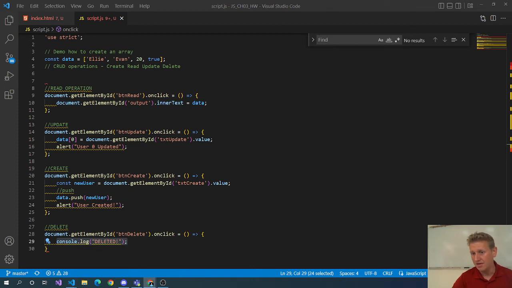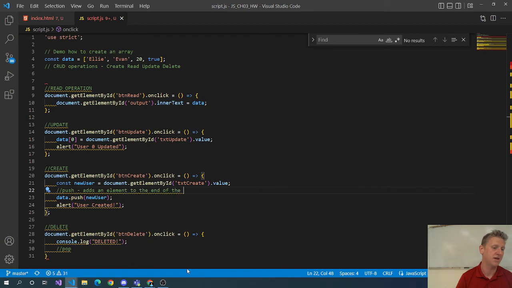The easy method is called pop, and if push puts it at the end, pop removes it from the end, right? So I'll go ahead and demonstrate pop. Push adds an element to the end of the array, and pop removes from the end of the array.